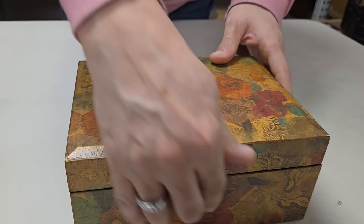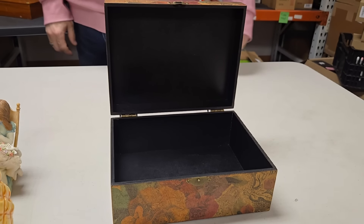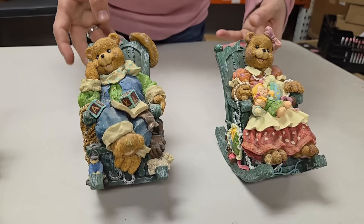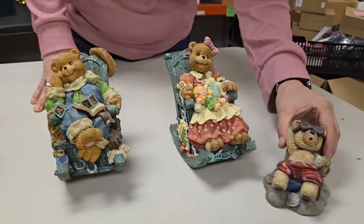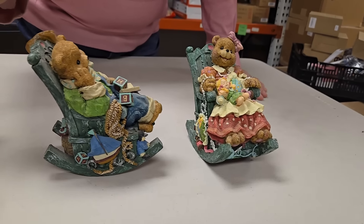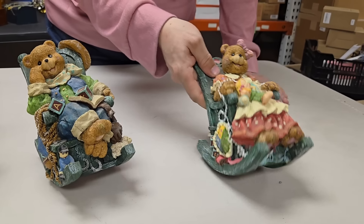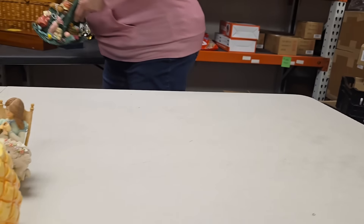We've got this box — just a basic little box. He knows boxes, so he'll hone his skills on what are good boxes and what are bad ones. Here's a grandma and grandpa — I like this. And they're music boxes! They're similar to each other. If you flip them on the back side, they say what song they play — 'You Are the Sunshine of My Life.' Both the same. They're really cute bears.